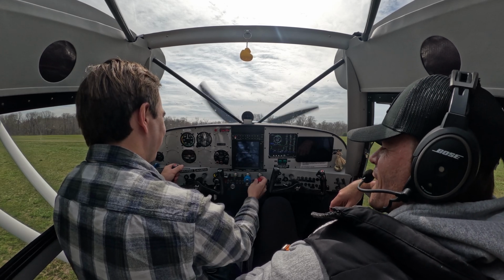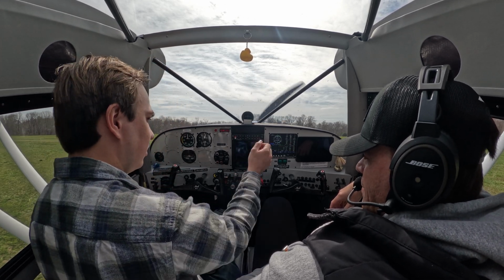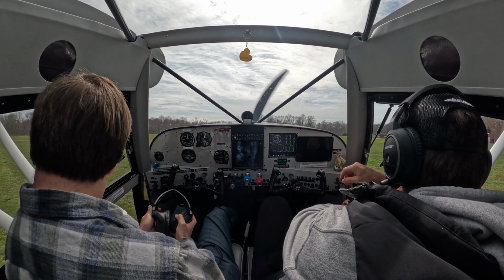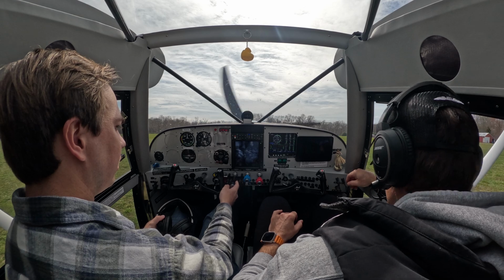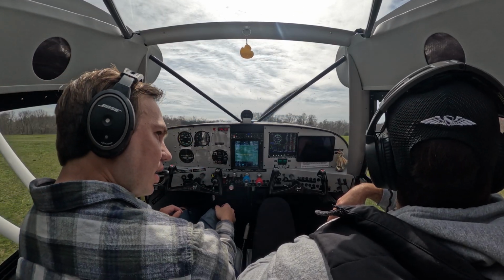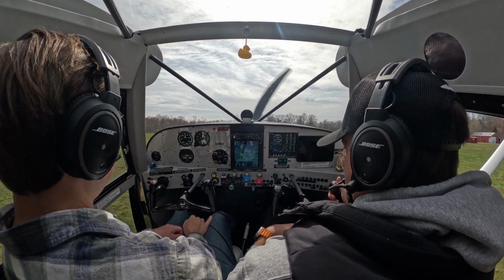The brakes were super, super sensitive. Coming from the Cub, that was a big surprise. I could easily see myself nosing this thing over, so I didn't use much brakes. But with the huge 26-inch bush wheels, I'd imagine you don't really need much brakes to get this thing stopped, especially on a soft field. So yeah, yoke all the way back.